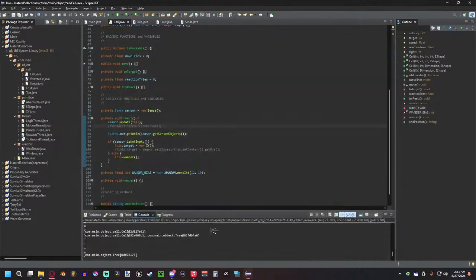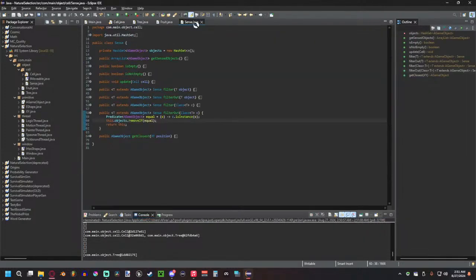Some should be outputting cells. So filter out is not working, which I find frustrating.